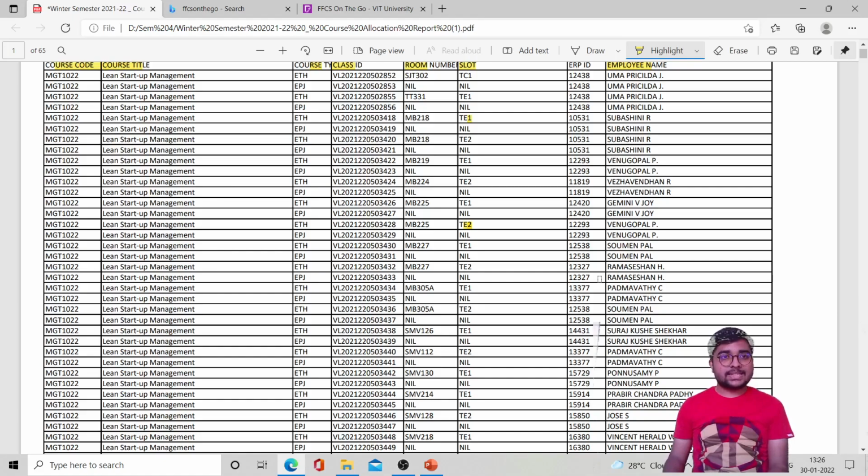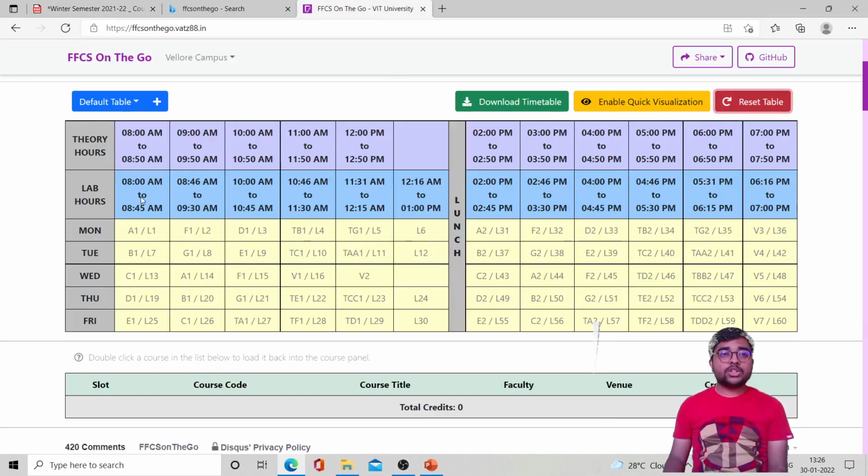But what I suggest is, if you are choosing even slot, then take all the theories in even slot and take all labs from L31 to L60. That means if you are choosing theory in morning slot from A1 to G1, then choose all the labs in L31 to L60, so you avoid the clashes of unnecessary theory and labs at the same time, which is not possible, and FFCS portal won't allow you to take courses in such a way.